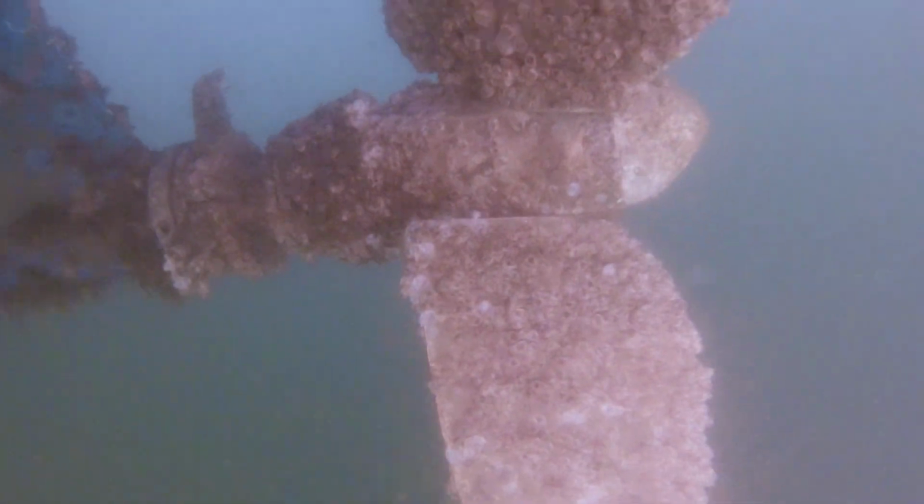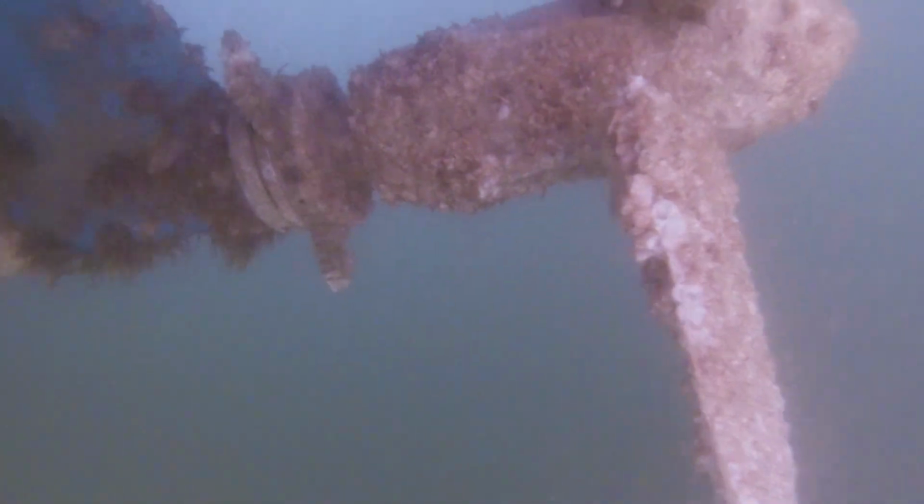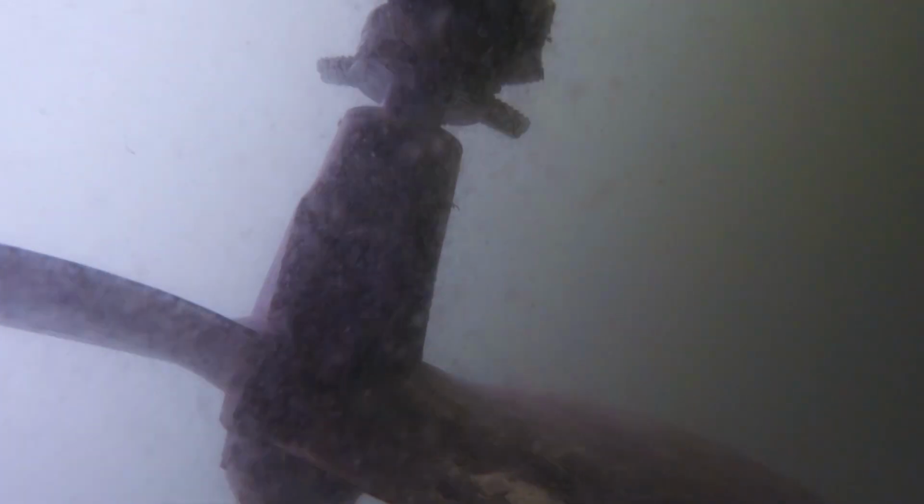So, what happened? Two issues. The first is when we left the marina yesterday, we had no steerage because we'd lost torque in the prop because the prop's covered in barnacles. A little bit scary actually coming out of the marina, but anyway, at least we know that's a straightforward problem. So I went down to clean the barnacles, which I've done.